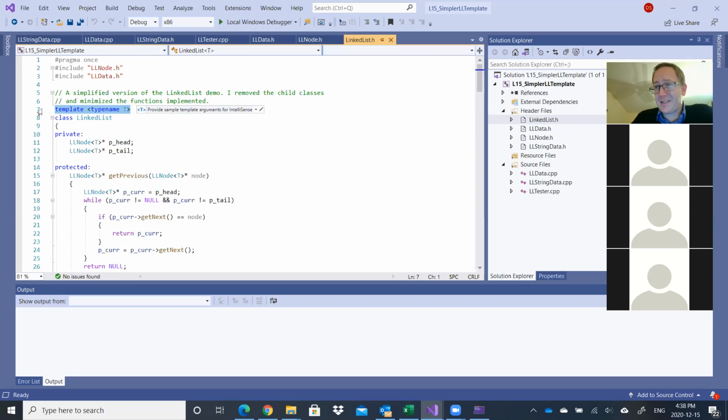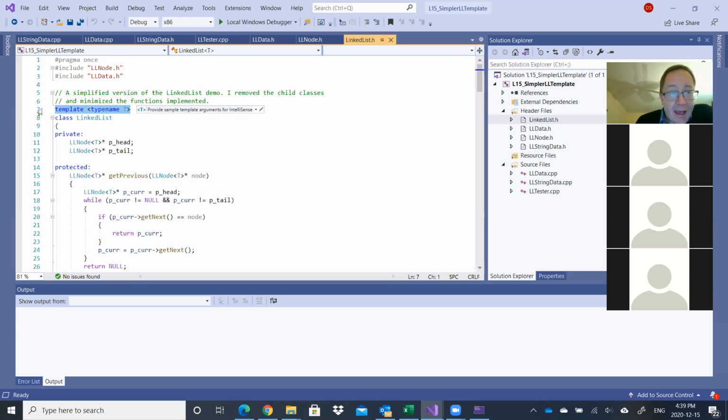I think class also works there as well. I think they just changed the syntax standard a little bit recently. But I'm going to make this class have a particular type of data that it stores. Type T. What's T? I don't know. It's just short. It's easy for us to write. It's like I for counters with for loops.